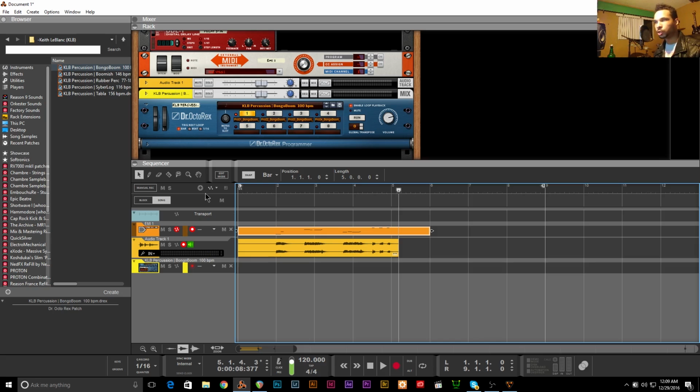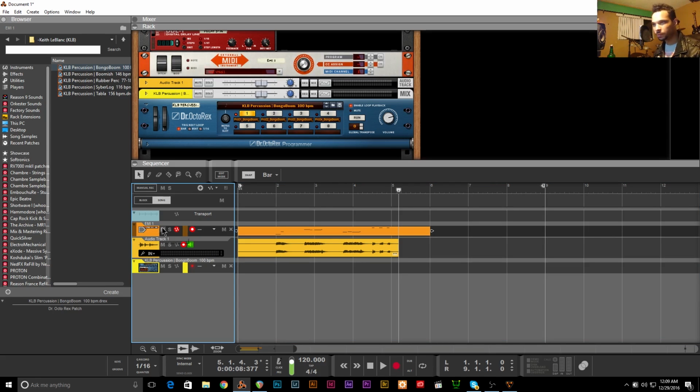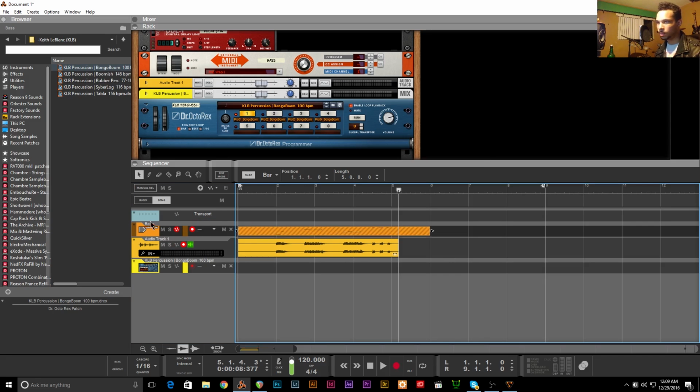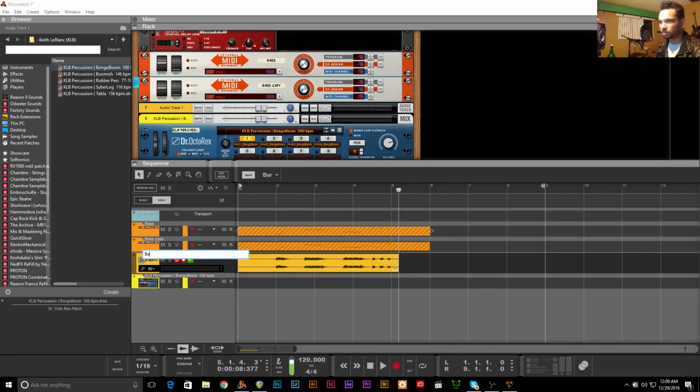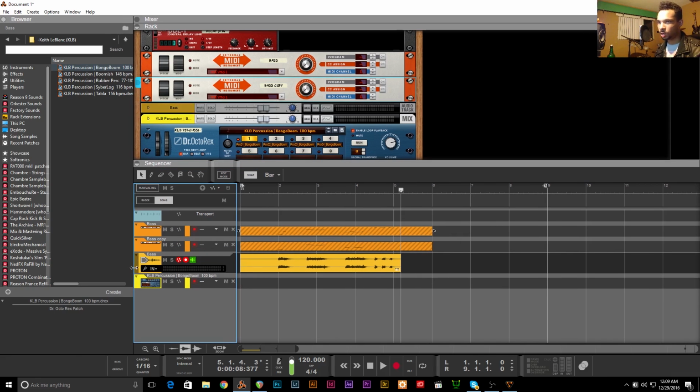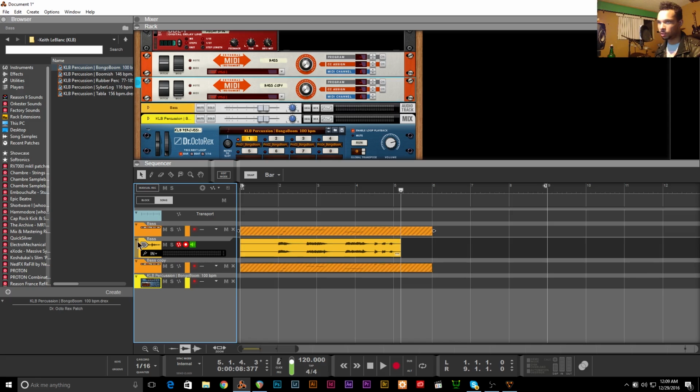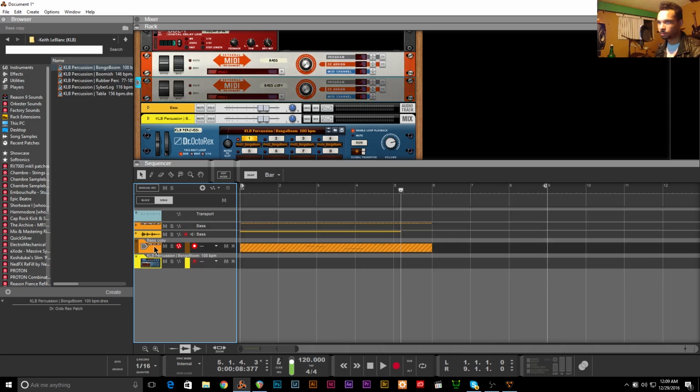And then if I wanted to change devices, or I want to change VSTIs, the way that I do it is I name this bass, and then I mute it, and then I right click, duplicate it. So now I'll just do this as bass as well. And I'll just move this up here along with it, minimize it, and then delete this. Now this will be maybe lead or something.